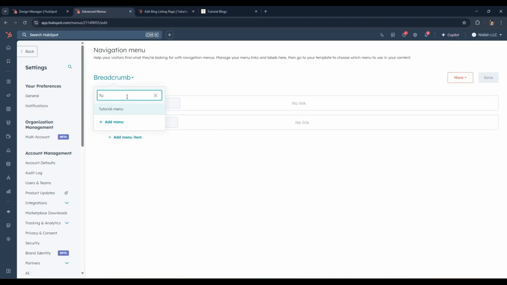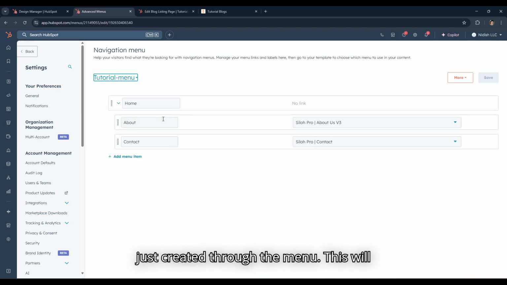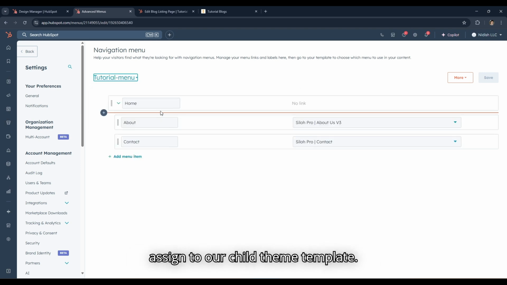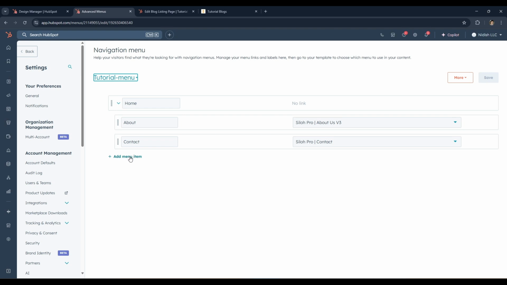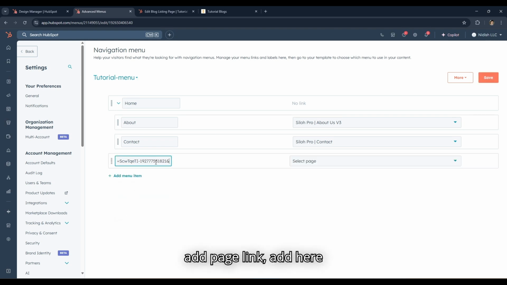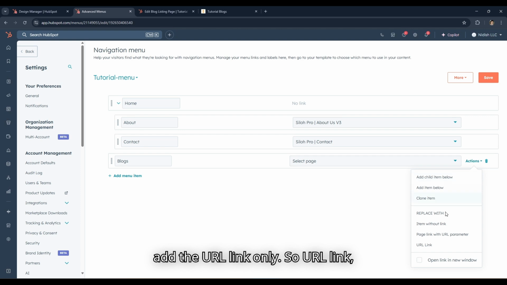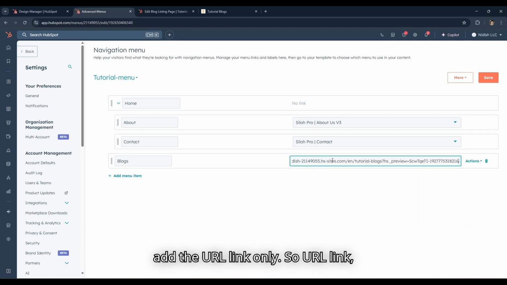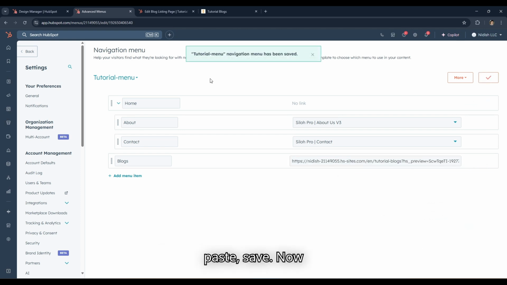It's the tutorial created for the menu. This one is assigned to our child theme template. Want to add the menu, add page link. Let's add here the blogs. Then I'm going to add the URL link only. So URL link, paste, save.